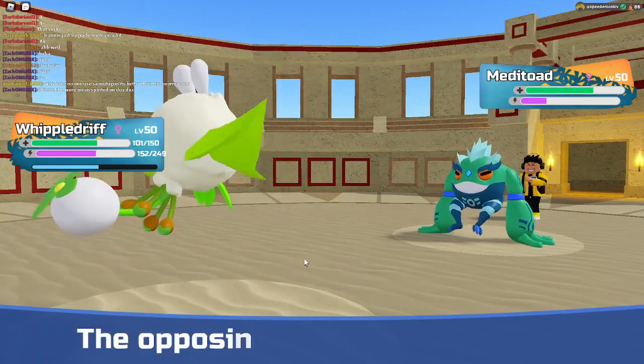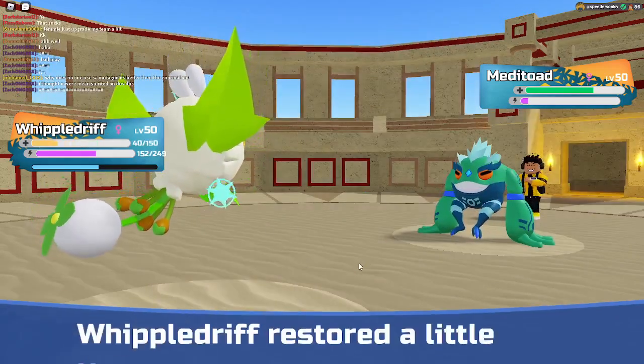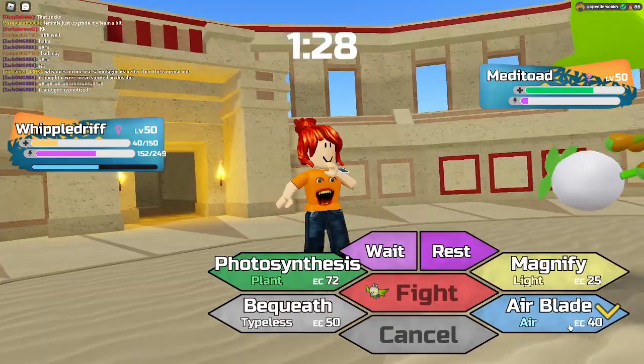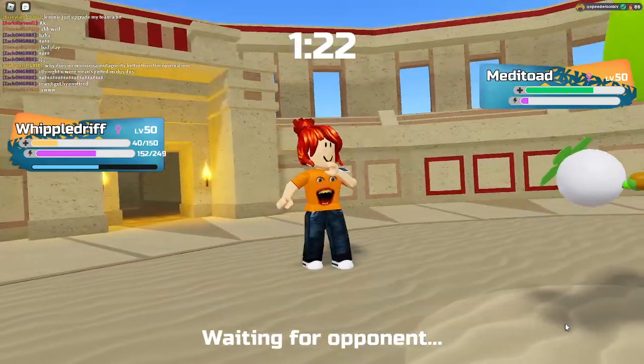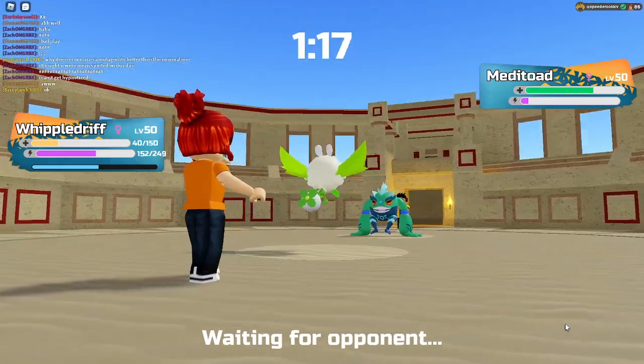Now, if we want, we're going to be able to talent trade to this thing, to our Pharoglyph, but we're going to have to play this right. Okay. So now let's go for an Air Blade. Best case scenario is if he flails. That's best case scenario.